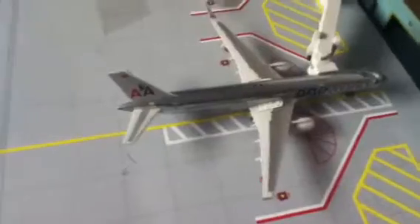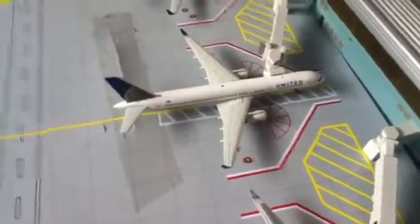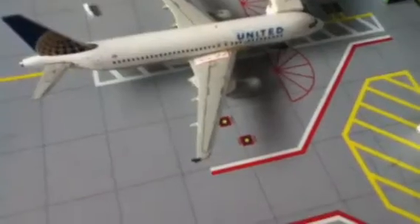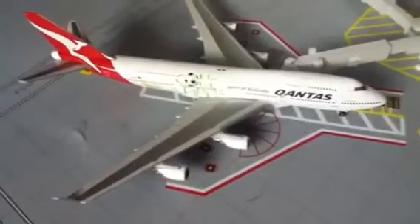American 737 heading out to Paris Charles de Gaulle - a lot of major airports actually do have this. United 757 heading out to Glasgow, United 738 heading out to Houston, and United A320 is back. As you can see, that's the only way we could fix it - you can see the glue and the knife drying. And here's heading to Dulles. Finally, we have a Qantas 747 heading to Sydney via LAX.